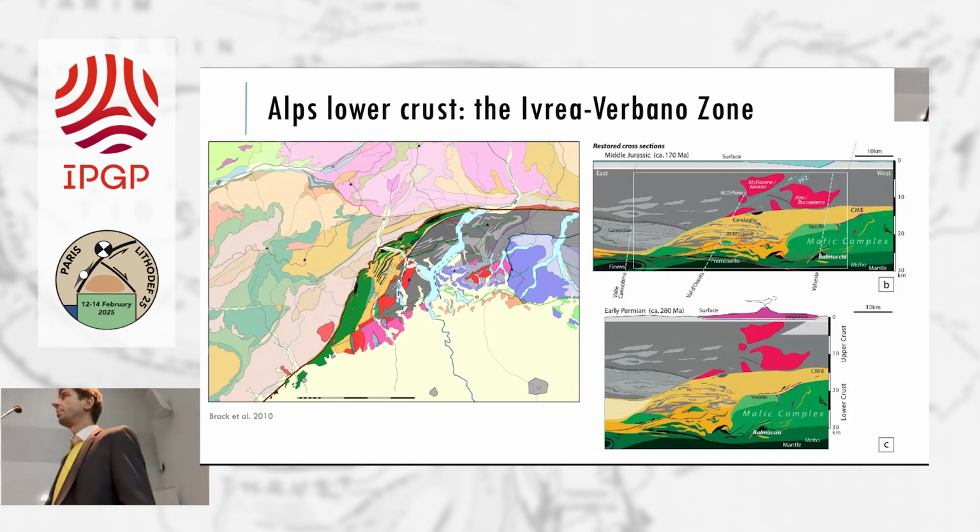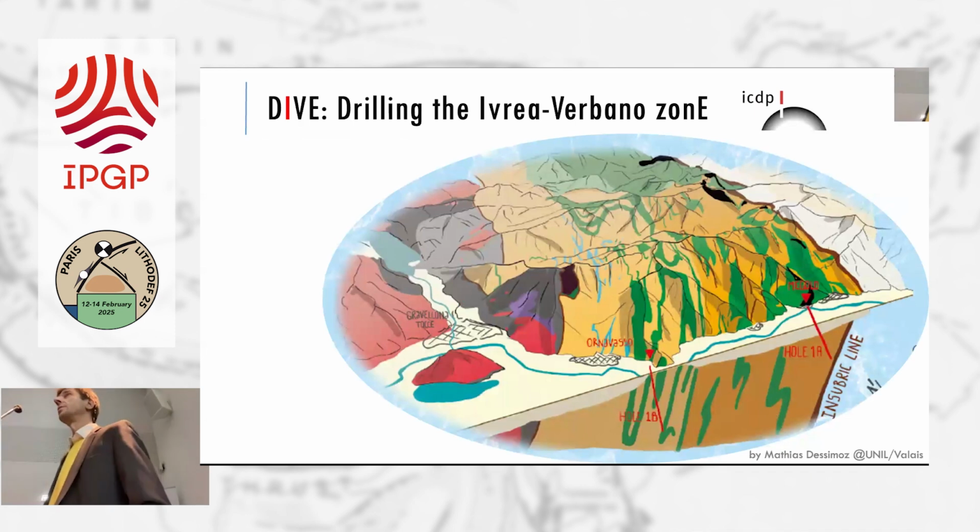Well, this sounds very good, but the outcrop quality is very bad. Everything is altered, highly vegetated, and very steep. So we don't have a good record of this continuity in our archives. And this is why we did create a large collaboration of a drilling project, drilling the middle crust, drilling the deep crust, and drilling through the borehole. And the first two boreholes have actually already happened. This is part of Project DIVE, which stands for Drilling the Ivrea-Verbano zonE.